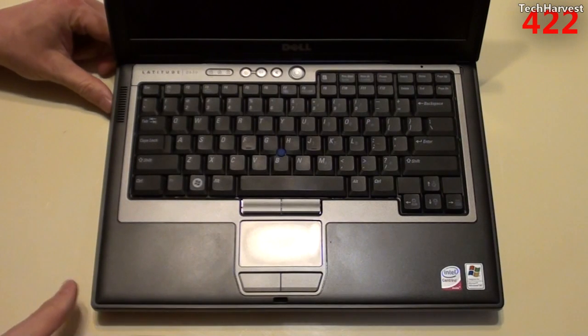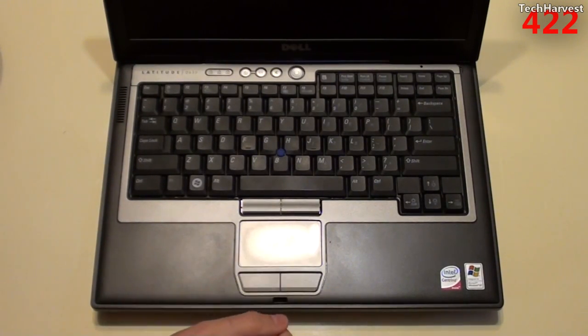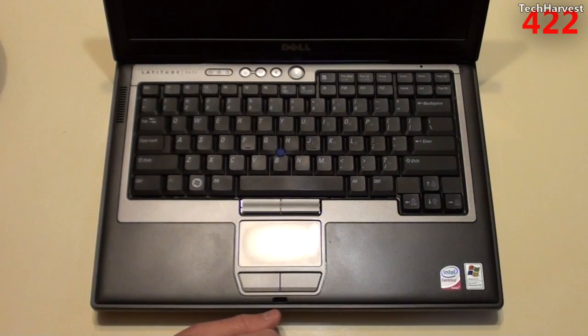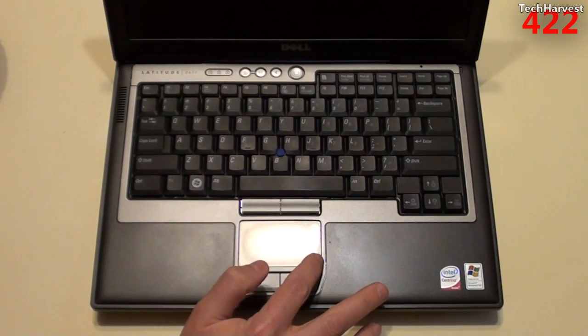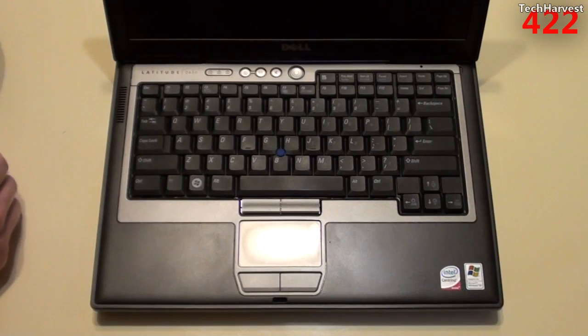Now before we fire this thing up, the one thing I want to discuss about the hardware itself is the trackpad. Obviously it is a smaller trackpad, which some people might dislike. For me, I don't really care too much. The one thing I wish this laptop had was a multi-touch trackpad because I like to scroll up and down with a 2-finger scroll. But fortunately you can still scroll with this trackpad by swiping your finger on the right-hand side. Also, you can swipe from right to left on the bottom if your content is larger than the window you have open.